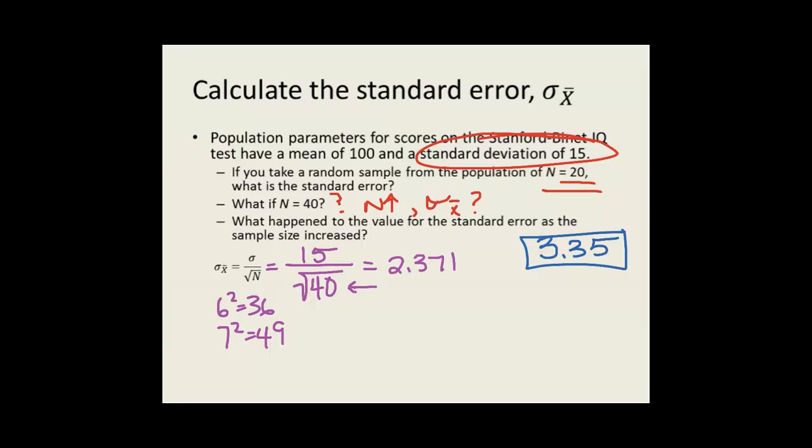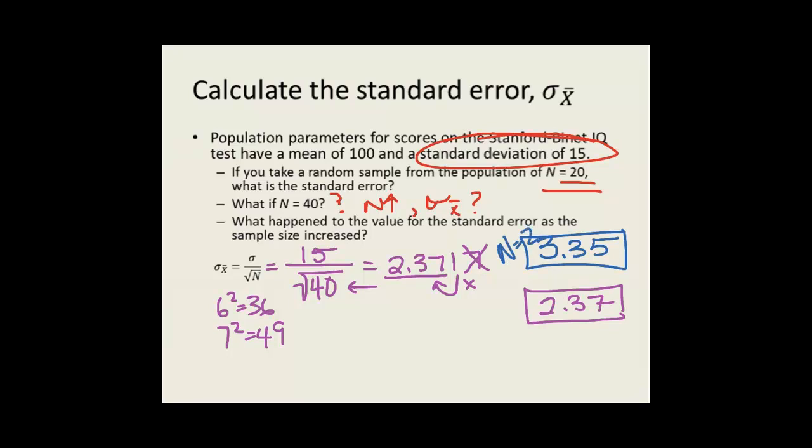And sure enough, I get 2.3717. Again, check for rounding. We do not round. Remember, you just look one number next door. Don't look 2 numbers and start doing double bumps. All right, one number next door to that second digit. So my answer when n equals 40 is 2.37.